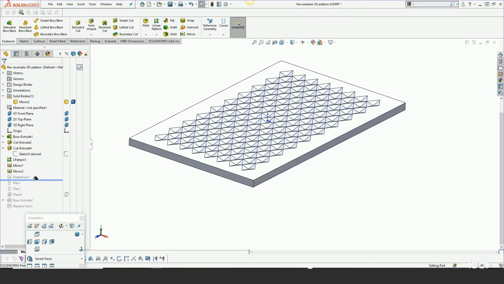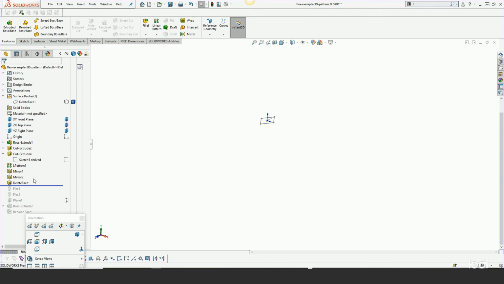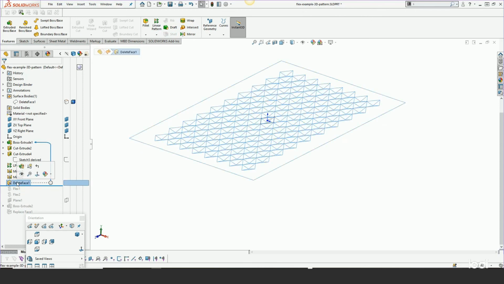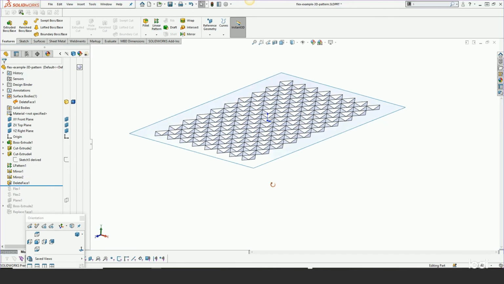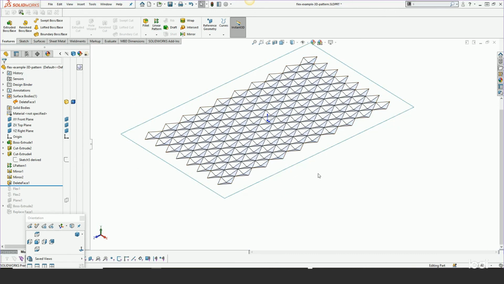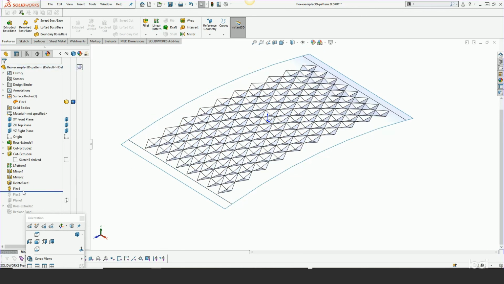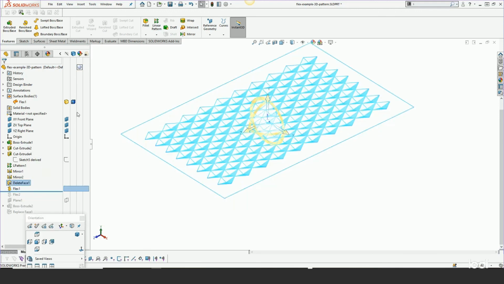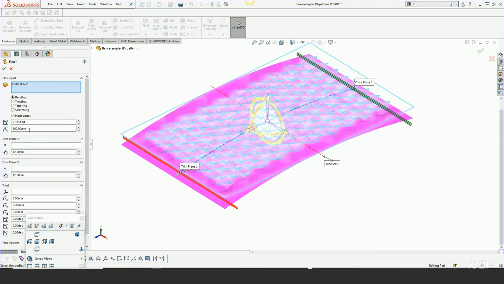And so with this, I set up some reference geometry in here for my flex. I won't show it right now, but I'm going to delete this face. What I really did here was I basically deleted all the solid and just left the top face with the pattern. And then what I do is I'll take that surface body, remember flex will work with surface bodies as well, and I flex it. So here I am flexing it with a radius of 800 millimeters, and it's just a simple bend.